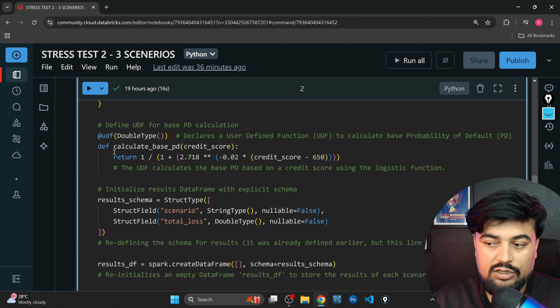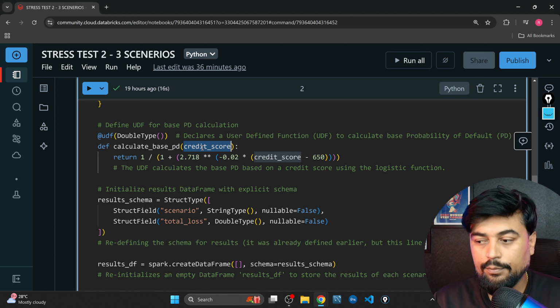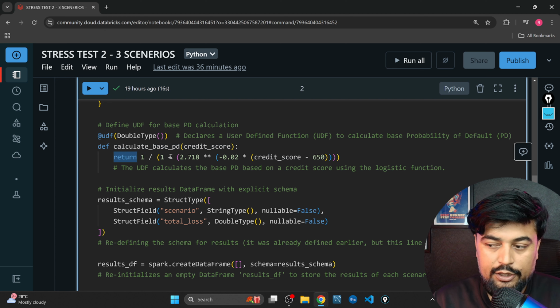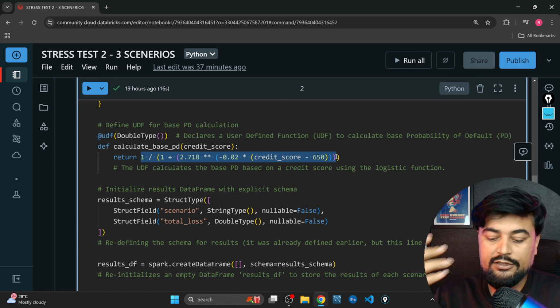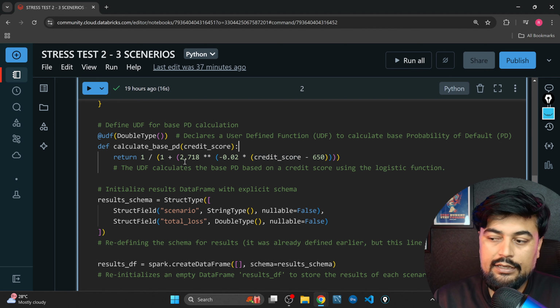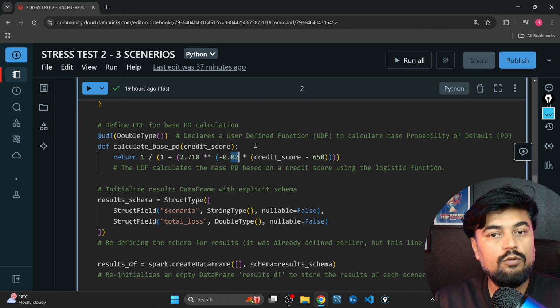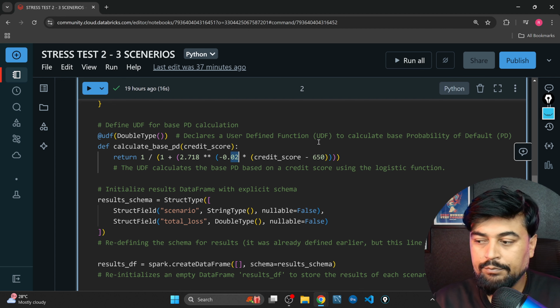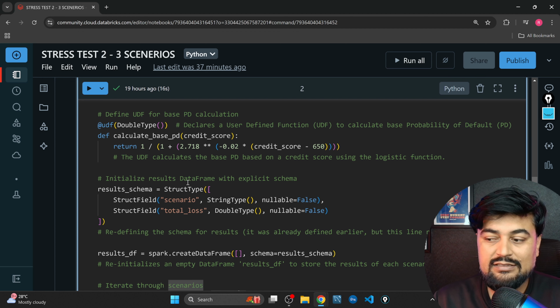So what is the function now? Def and the name of the function. Then this is the parameter you're passing inside. It will return the value. This is the formula which your company will give you. I am calculating it on the basis of the US markets. Usually they do this kind of formula. In all the banks you will see the formula, and there are multipliers given to you. You can see all these multipliers, this 0.2, coming from the values which I just showed you. So there is a probability of default which is getting calculated.